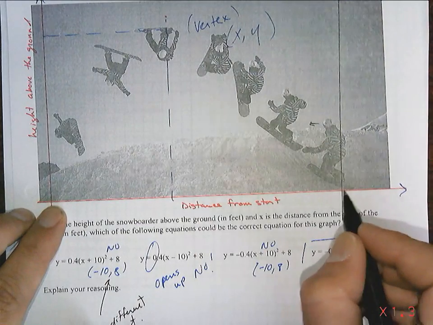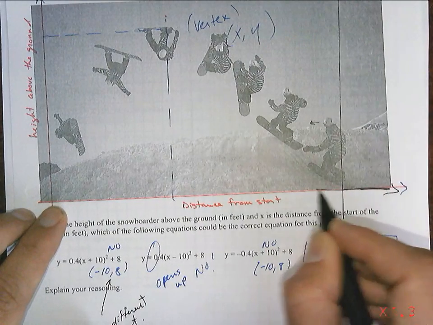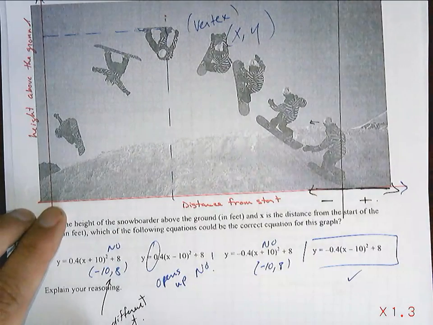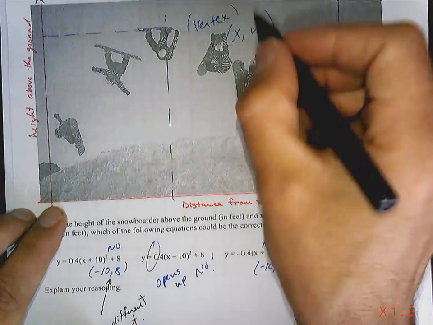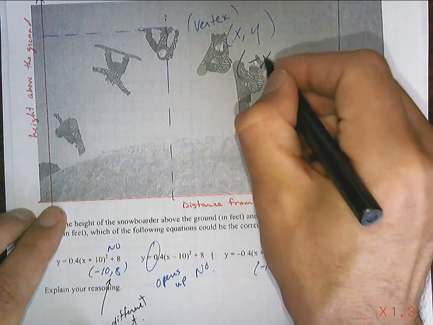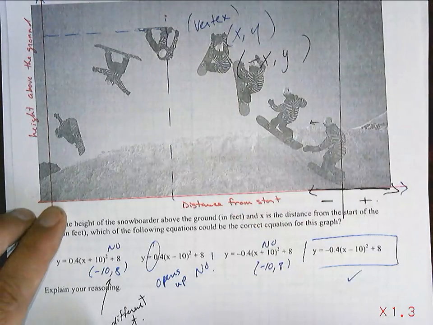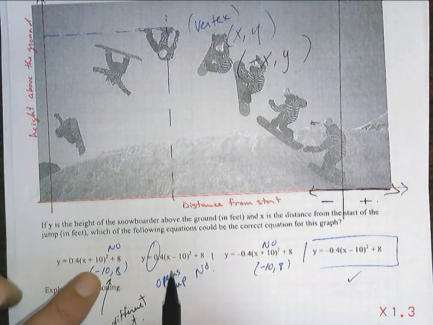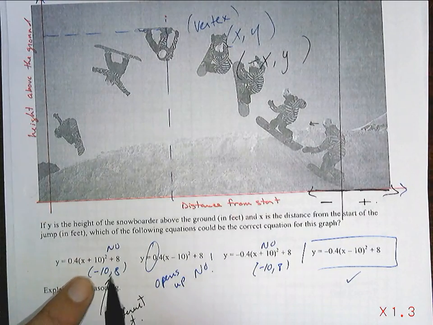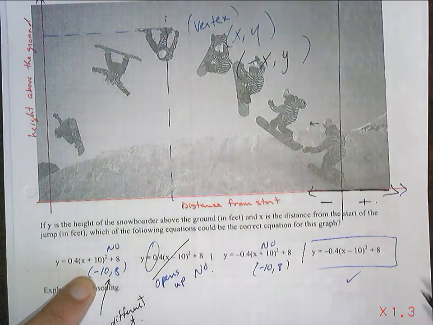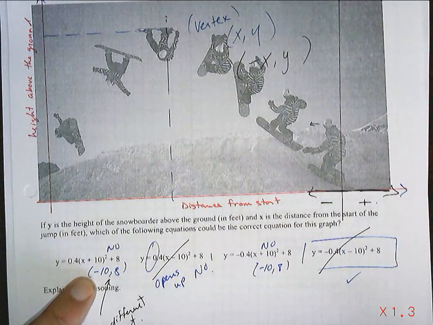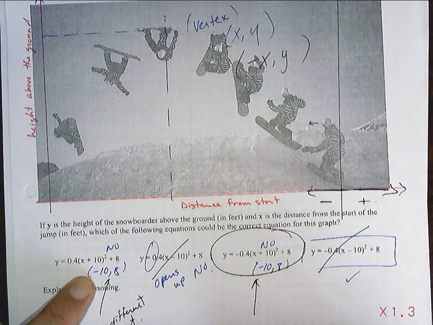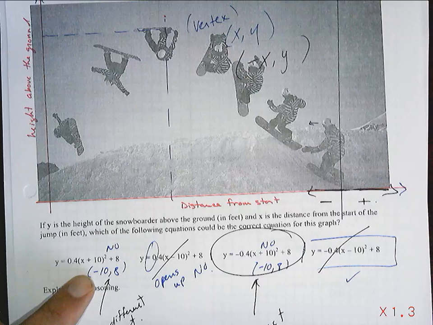So if that's the case, if he's going this way, and if I make this the positive x-axis, and if I make this the negative x-axis, then our correct answer would in fact be a negative x and a positive y, which means that we would be interested in either this one or this one. Hold on. This one or this one. So that would be out of the running. That would be out of the running. And we would want the one that opens down. So this, in fact, would be your correct answer if you went the other way.